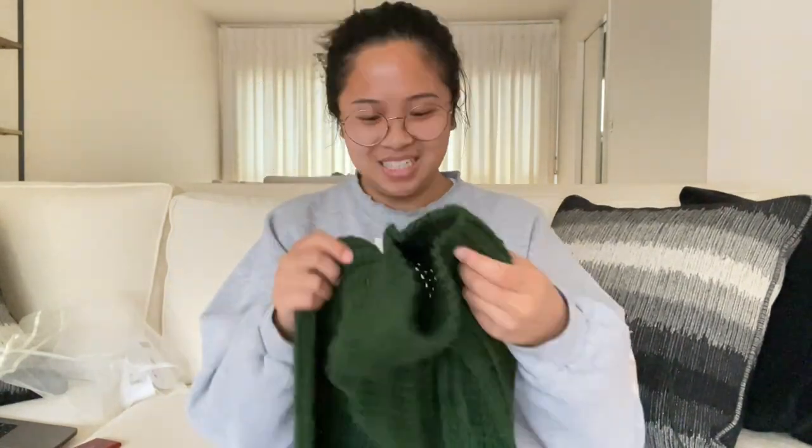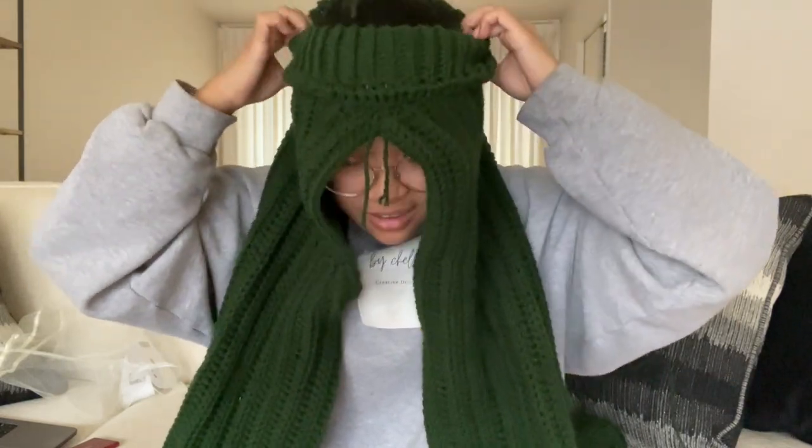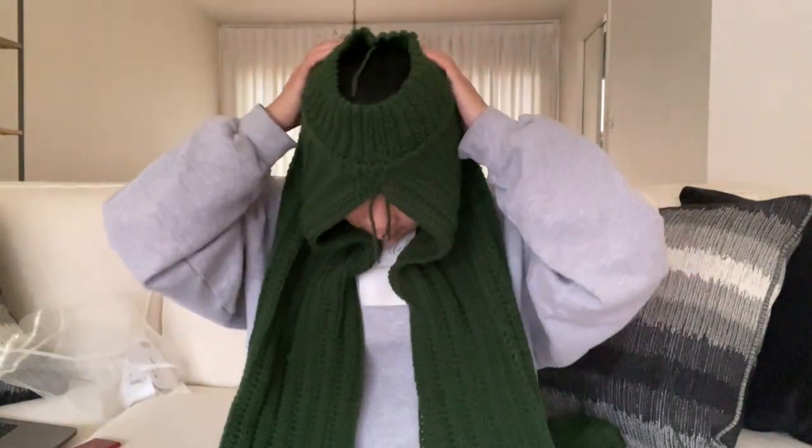I hope this fits over his head. He took measurements for himself, so it should fit. But the big head. Let's see. Maybe I can test it myself. Say his head's like, oh yeah, I think I'll be, hold on, my hair is up. Oh yeah, it'll fit him, pretty sure.